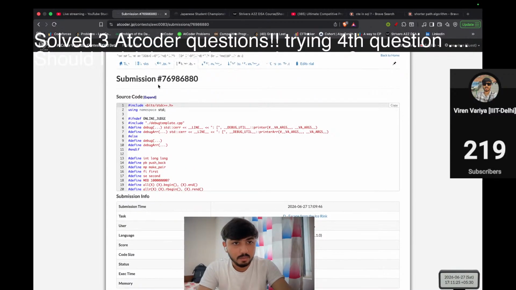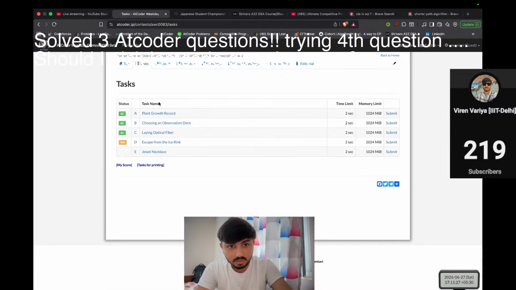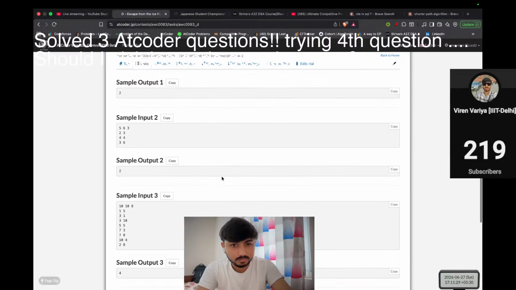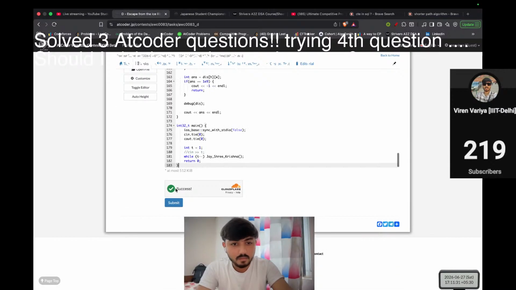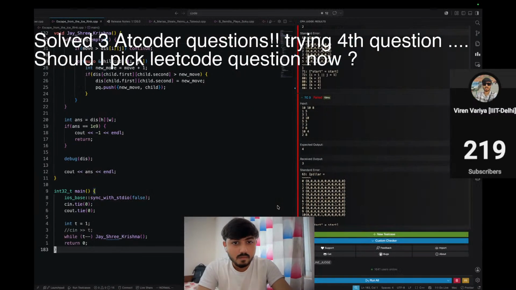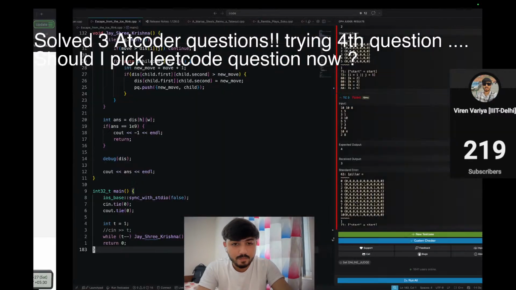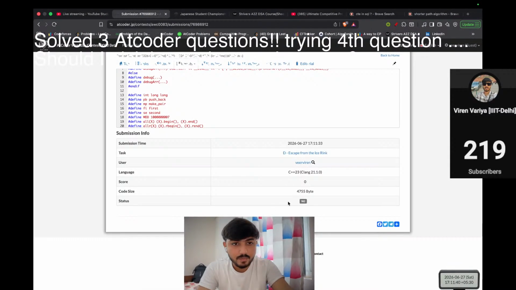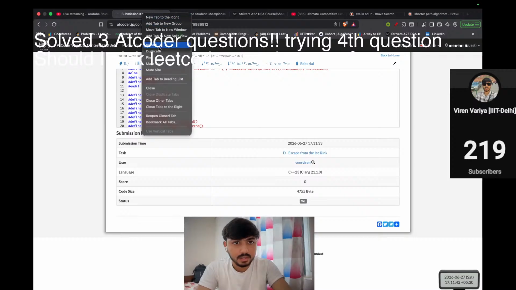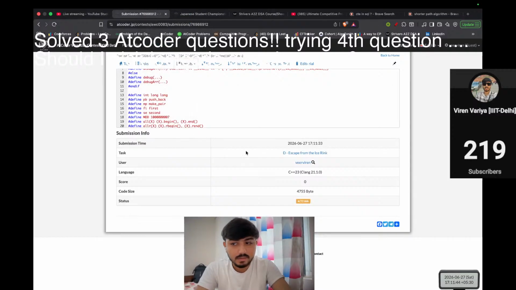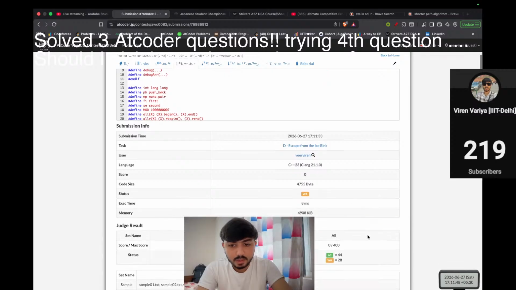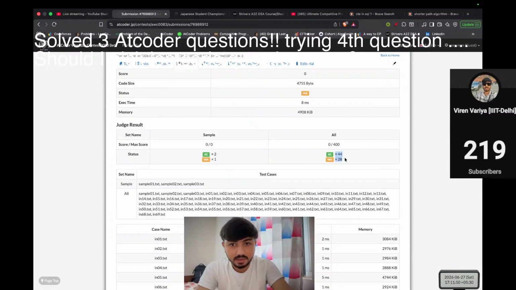I want to see whether this optimization actually works or not. I want to compare the results. Yes, we get exactly the same answer.